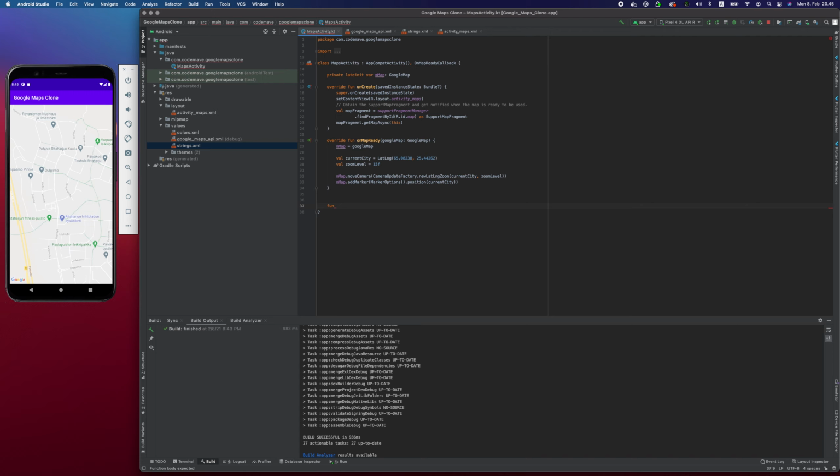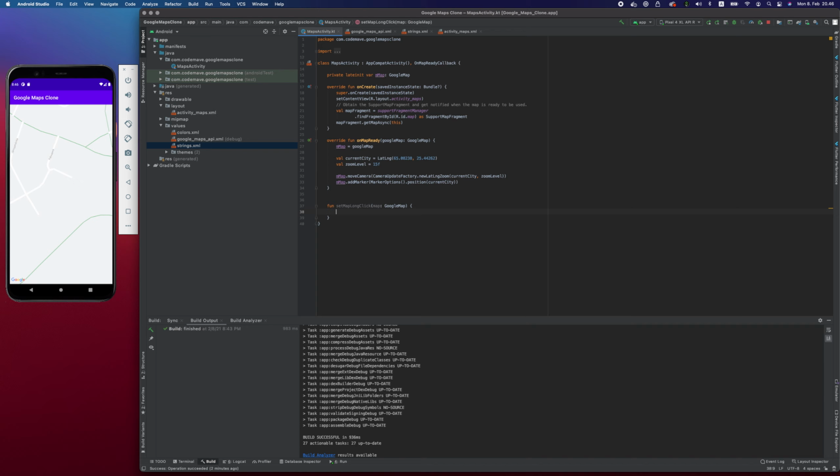So when do we want the marker to appear? We don't just want the marker to appear when we click, but we want the marker to appear when we click and hold. That is a long click. So we are going to say setMapLongClick, and it's going to take what? A map. You got it right. It's going to take a map, and then we are going to manipulate this particular map.